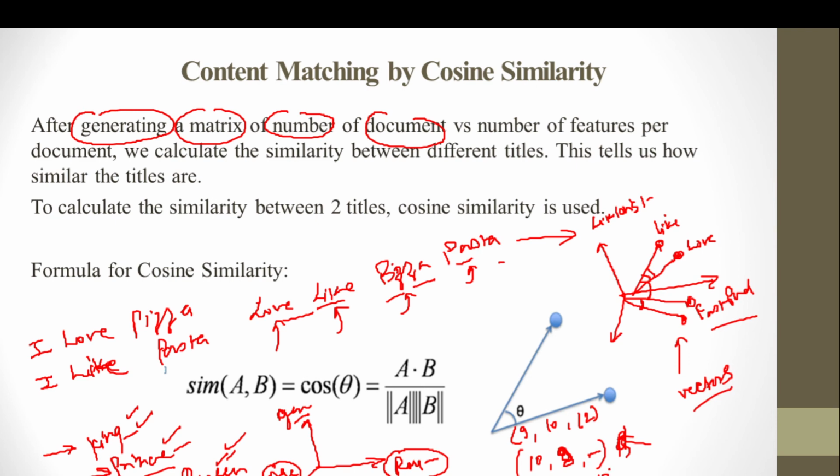So this is how we are able to have different coordinates for different words, and by plotting them we again get this kind of graph. Based on the angle between them, we can identify whether the words are similar or dissimilar to each other, and on which feature they are similar or dissimilar. That is what vectors are all about. And of course, cosine similarity is a dot product of different vectors. All right, thank you.